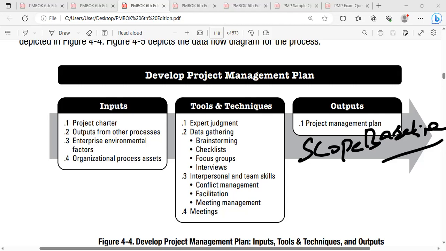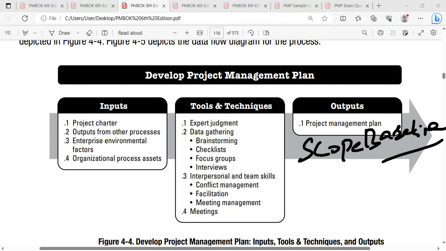Once you bring the detailed information about the deliverables or the scope of the project, you define that in the scope statement. Once you bring the scope statement, it is broken down into the scope baseline. You need to establish a scope baseline using a scope statement. So what do you mean by scope baseline? It's an approved version of your scope. It's the current approved version of your scope.